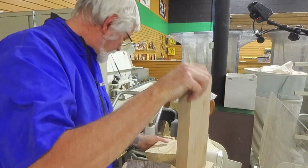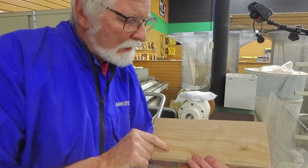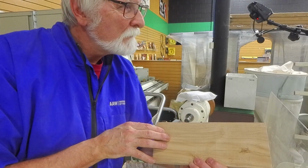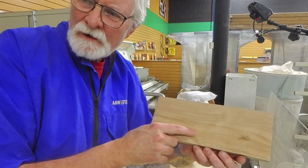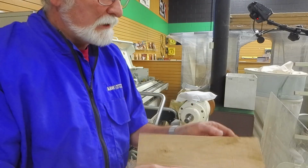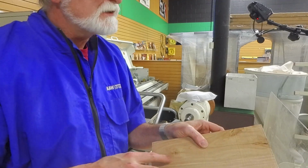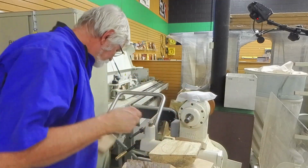If I was doing a spindle project, something like this wouldn't be too bad, the top part, because it's nice straight grain. If you got a big knot through it, like these bottom ones here, not so good if you're doing spindles because it's so weak there. And when you look through, you can see some of these go all the way through. So part of this piece might be okay for a spindle project, but that's not what I'm doing tonight.